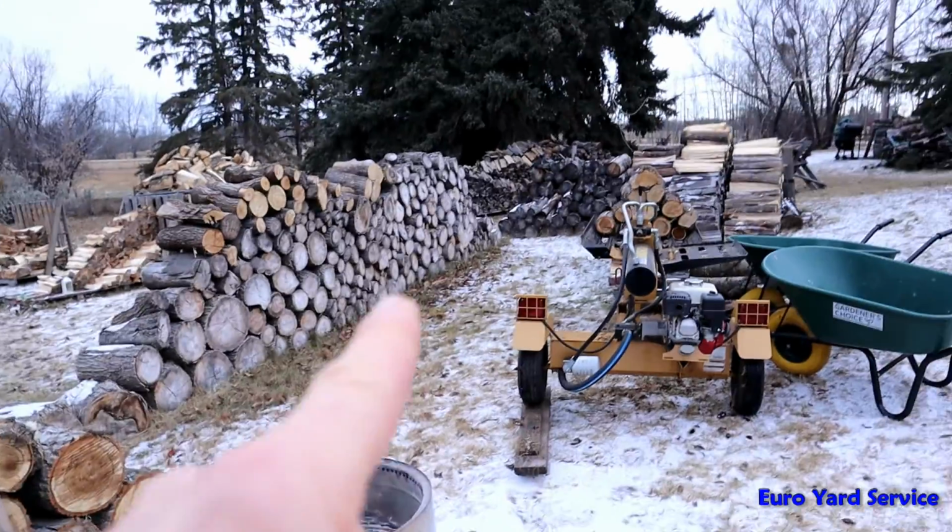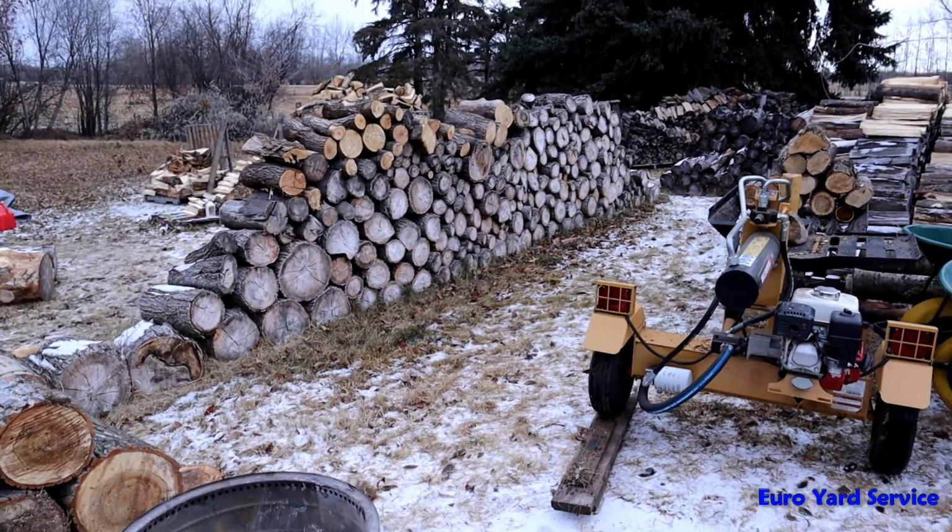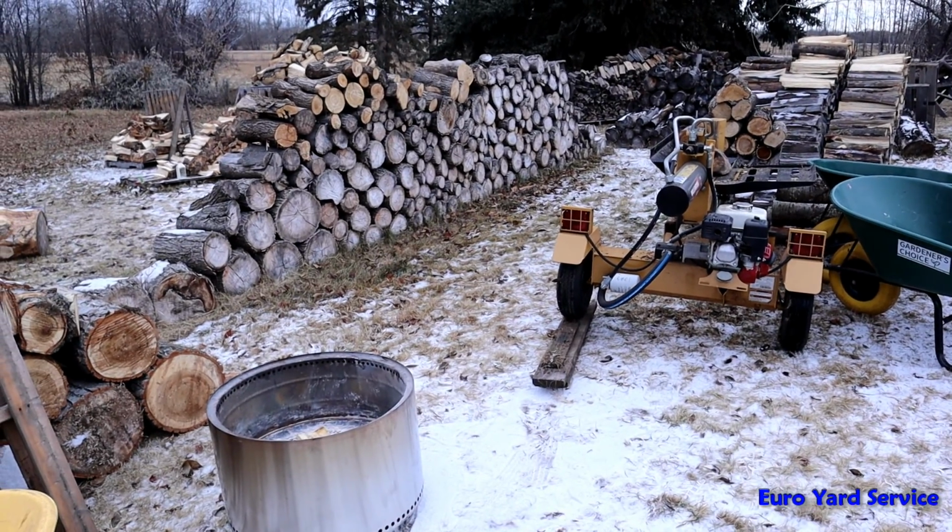So another day of success, because as mentioned yesterday, the wheel lock on the splitter was jammed up, so I couldn't unlock it. Tried all kinds of stuff. Last resort was grinding off the lock itself, which did work surprisingly well and easy. Anyway, the splitter has found a new home just a few meters away, and I've dragged it closer to the stash that I'm gonna split next, which is, as mentioned before, elm and willow mostly.